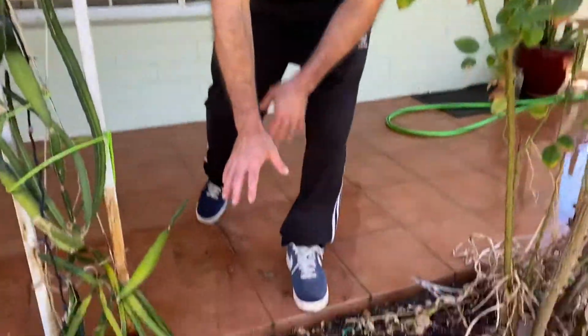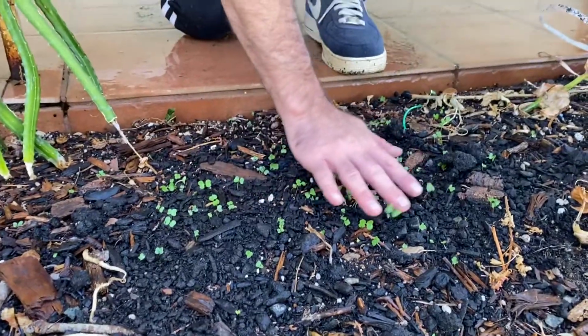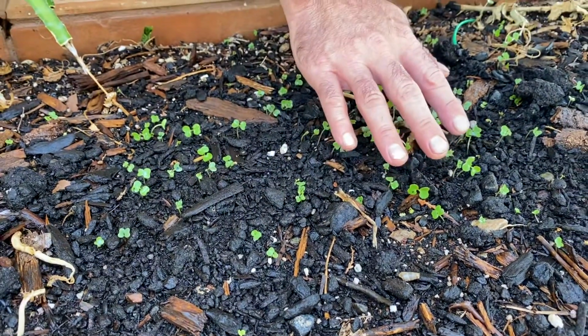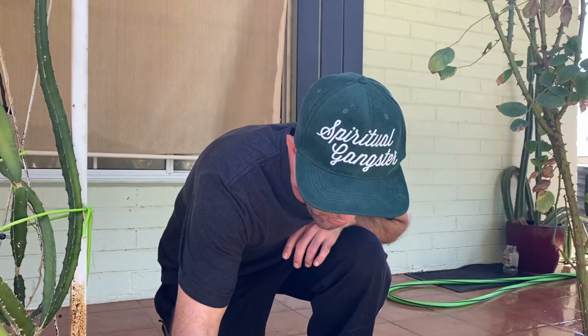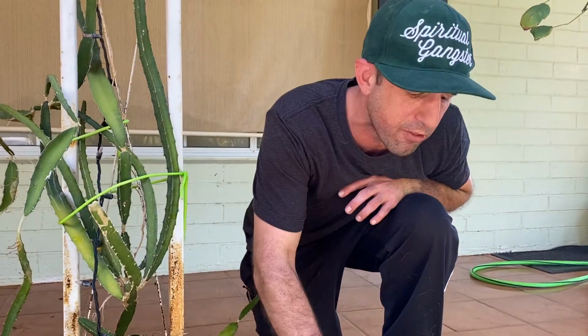Down here, I've got some kale seed that I just sprinkled on the soil, a couple different varieties. There's probably some other stuff here. I kind of just throw seeds out here. And I wanted to show you, they are sprouting. They don't really get a lot of direct sunlight in the shade here. But I had probably three or four times as many as this just two days ago. Because I didn't manage them, a lot of them died, okay?